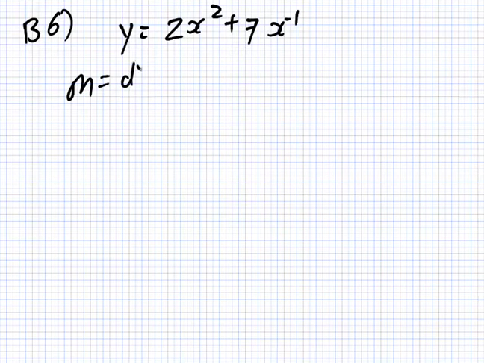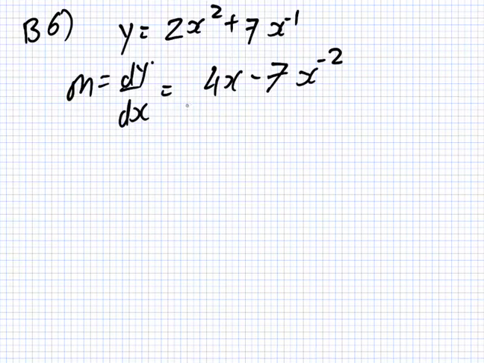Now, if you look at the graph, they tell you that PN, you see that line PN, is a tangent. And they want the equation of that tangent line. So you have y equals 2x squared plus 7x minus 1. And the slope of the tangent is the derivative, which here is 4x minus 7. And x, you're told, is 1. So this would be minus 3.